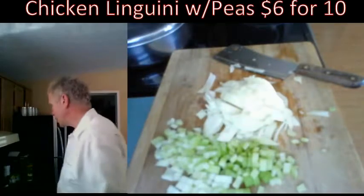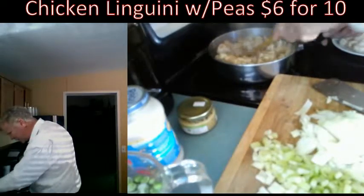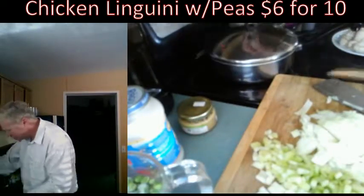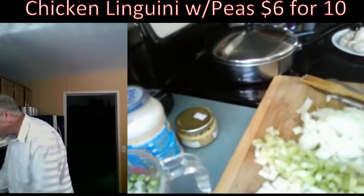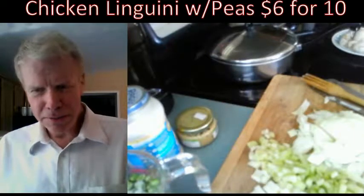So, okay, we got a good steam going here. Look at that. I'm gonna lift the cover on this chicken. Oh, it's perfect. It's starting to cook some more. I'm not quite ready to add my vegetables. I'm still trying to get the basic cooking of the chicken done. If you want to add more garlic or any powders to it, like if you're using curry, you would want to add curry at this point. Yes, it would be very good. But I'm not using curry today, so no, I'm making chicken linguine with peas.